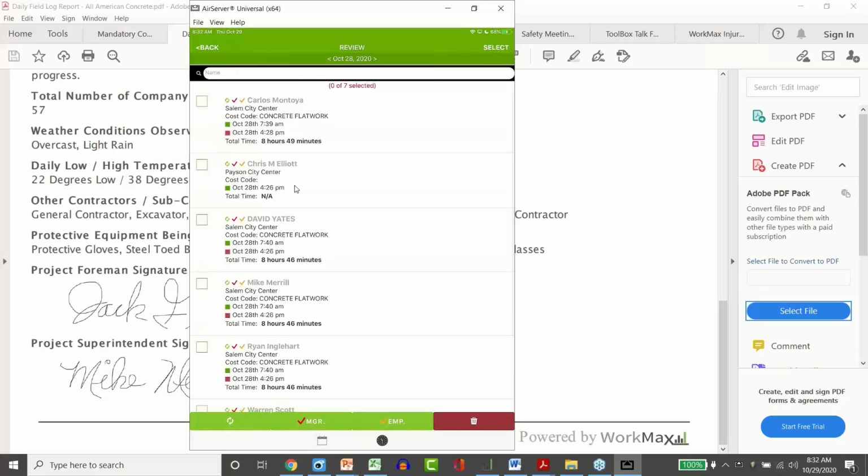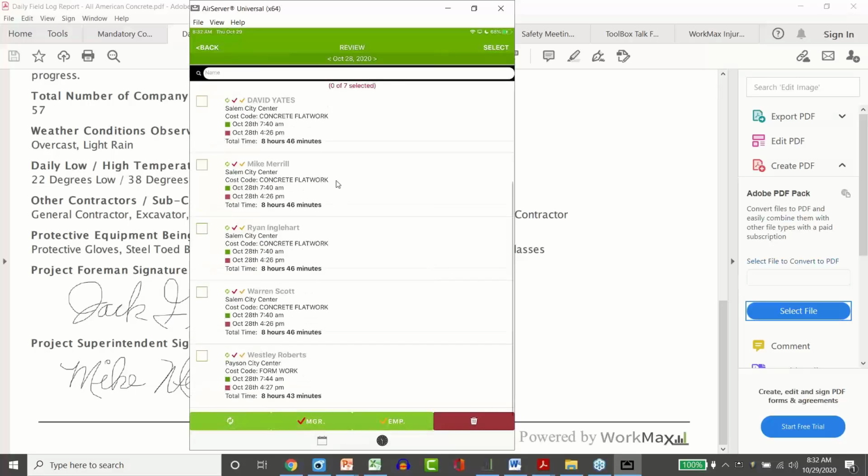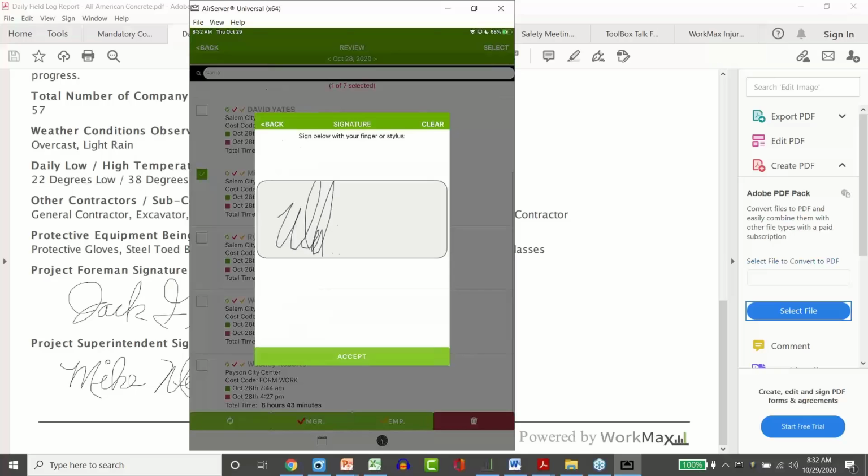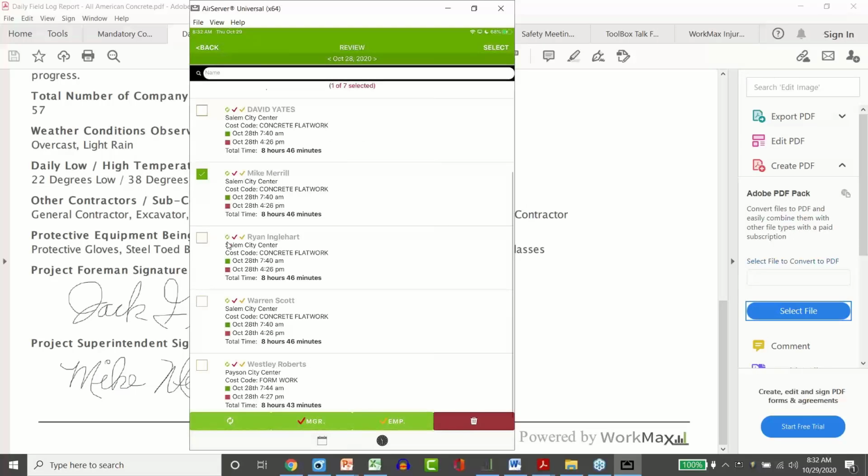So what you'll notice here is that Chris doesn't have an out punch. He's got one punch, but not the other. So that will be a pending record when it comes in the system and can be fixed. That's a question that comes up a lot. Also, I have the ability to come in here and say, I'm going to sign off on my time as an employee, and that signature will accompany those records. And these check marks here designate that those approvals were already signed off and done.